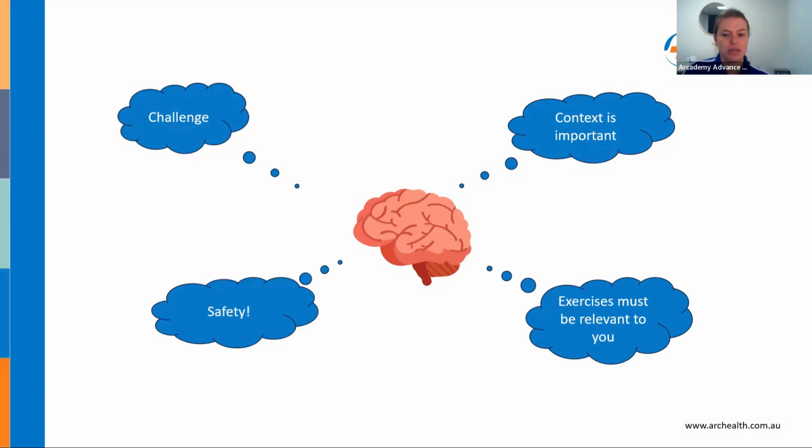And when it comes to practice at home, safety is really key. At ARC, we'll work hard to help you problem solve where you can practice in the house. This might be standing in the corner of a room with a chair in front of you, or with someone else standing right next to you. Or we might have you here in a class or one-on-one with one of our allied health assistants, where we can have a belt on so we can grab you if you do start to lose your balance.